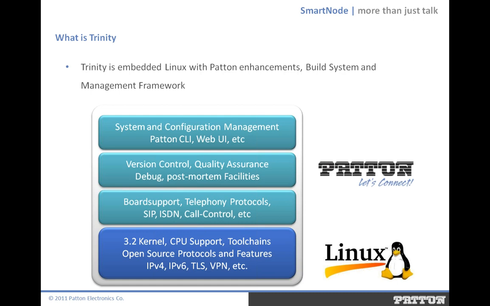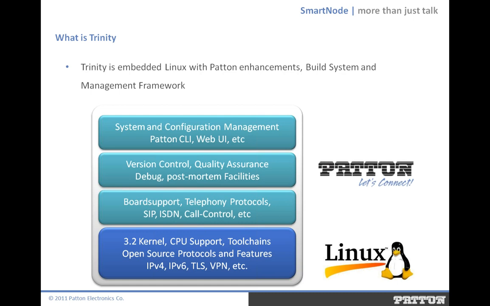But then it's not just Linux. We're adding a lot of know-how on top of that. So we're, of course, doing the individual board support for our hardware, for our PSTN, ISDN ports, DSL ports, etc. We have added our own telephony protocols and call control, so all the SIP, ISDN stacks, the call routing, etc. that you are familiar with from the SmartWare is available on Trinity as part of Trinity.